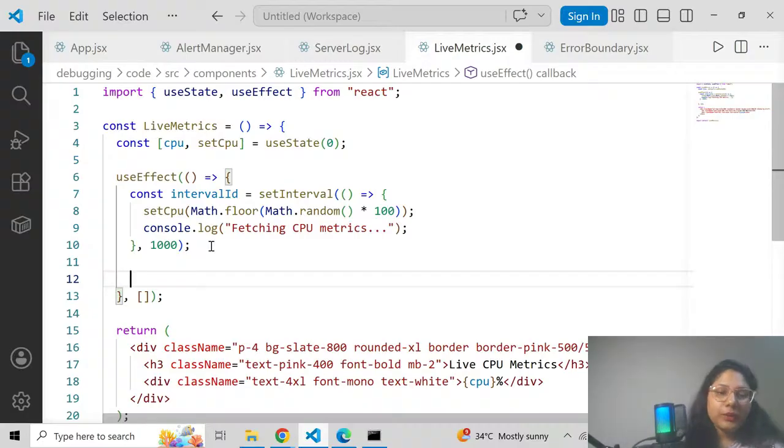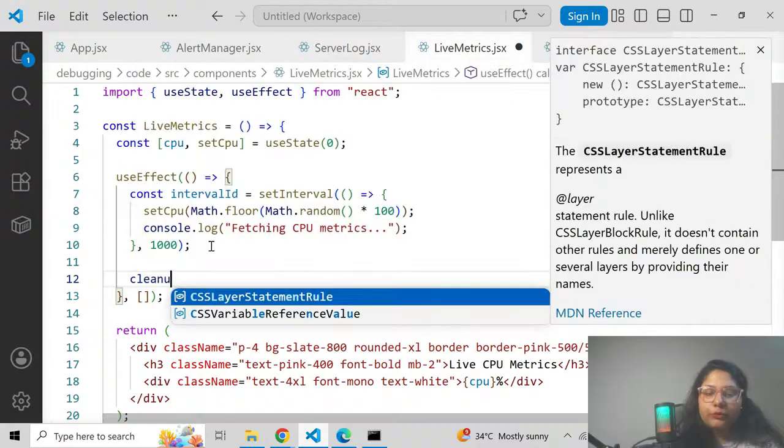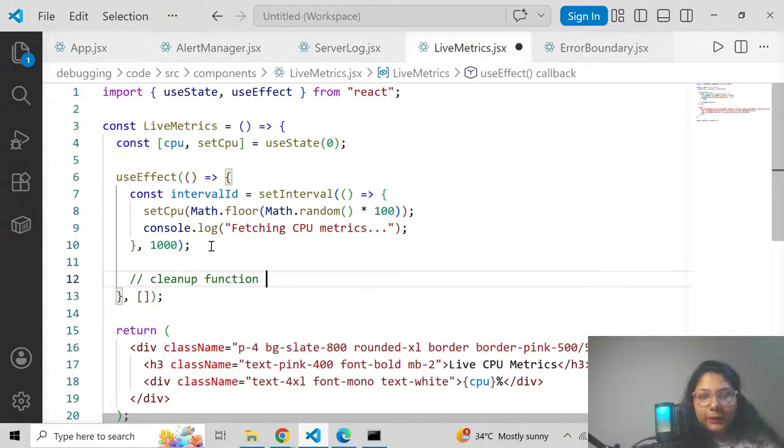And from here, if you have not worked with this part earlier, you will understand how a cleanup function works. This is what we call a cleanup function. This is the real meaning of unmounting, when your component is unmounting from the UI. Sometimes I've seen students get confused, thinking unmounting means you're deleting it. No, it's not deleting, it's hiding from the UI. It's going away from your UI. It's not coming in your UI anymore.